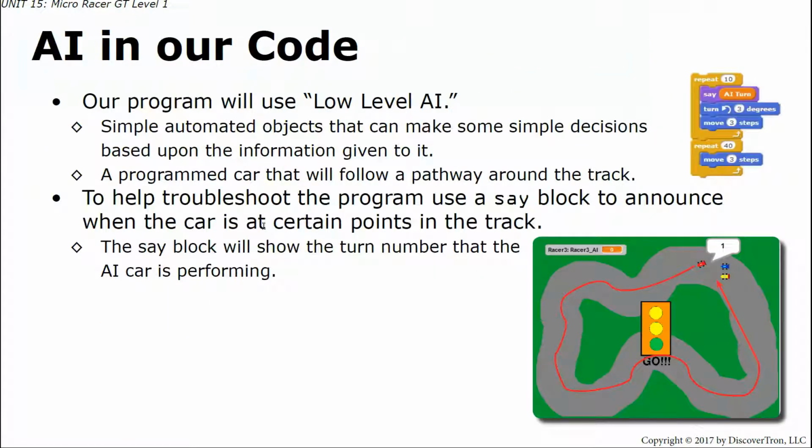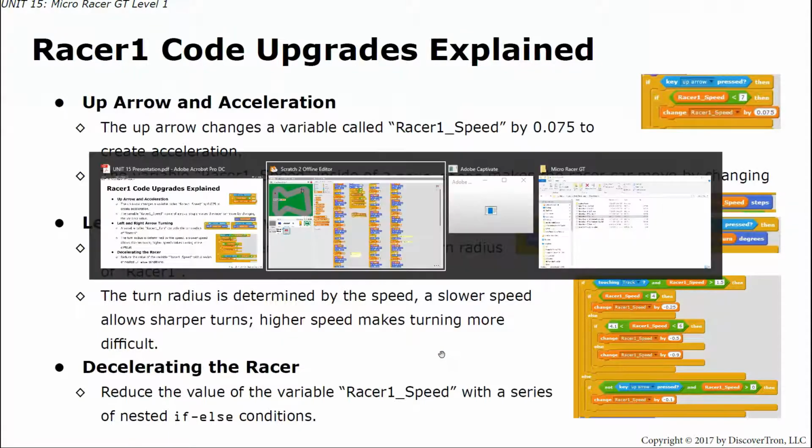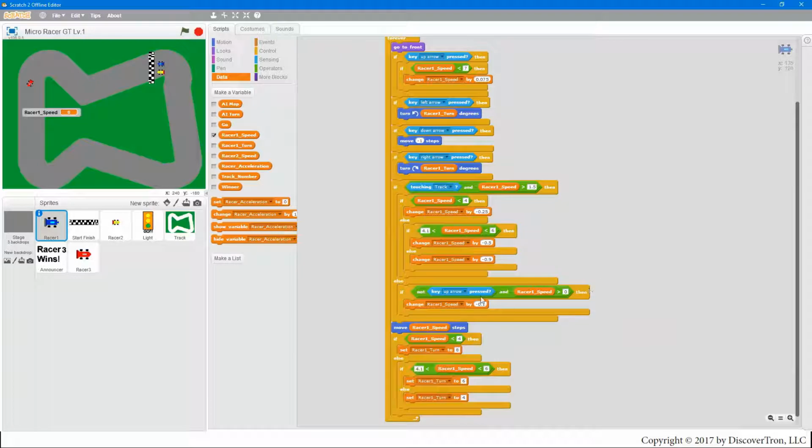Let's see what else. The AI in our code, like I told you, is low-level artificial intelligence. You might want to pause this and read through it just to reinforce what I've already talked about. I already talked about the up arrow and acceleration, and then the left and right arrow turning, so the increased turning radius as you go faster, and then the decelerating of the racer. Oh, I didn't talk about that. Okay, let's go back to the program so you can see that. Okie dokie, right here, the decelerating of the racer.